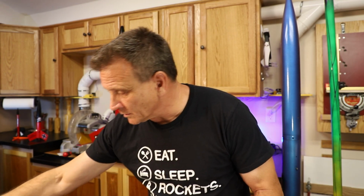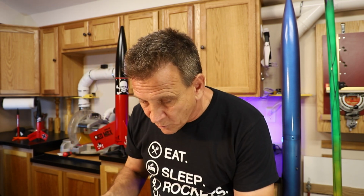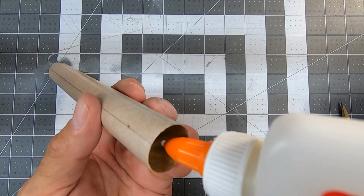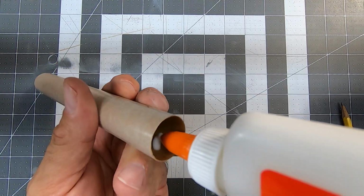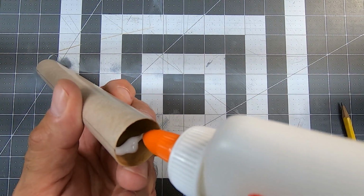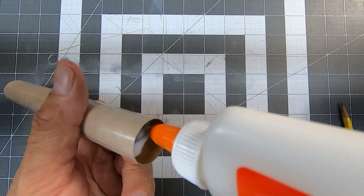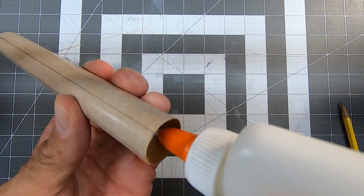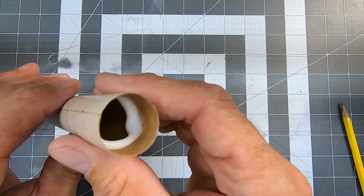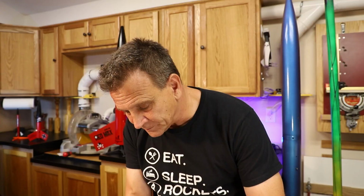So we're going to use our handy dandy glue. We're going to pour a little bit of glue on the inside, just squeezing some out, and we're rotating it as we squeeze that glue in there. See how I'm doing that? So I have a nice bead of glue just on the inside of that. Okay?